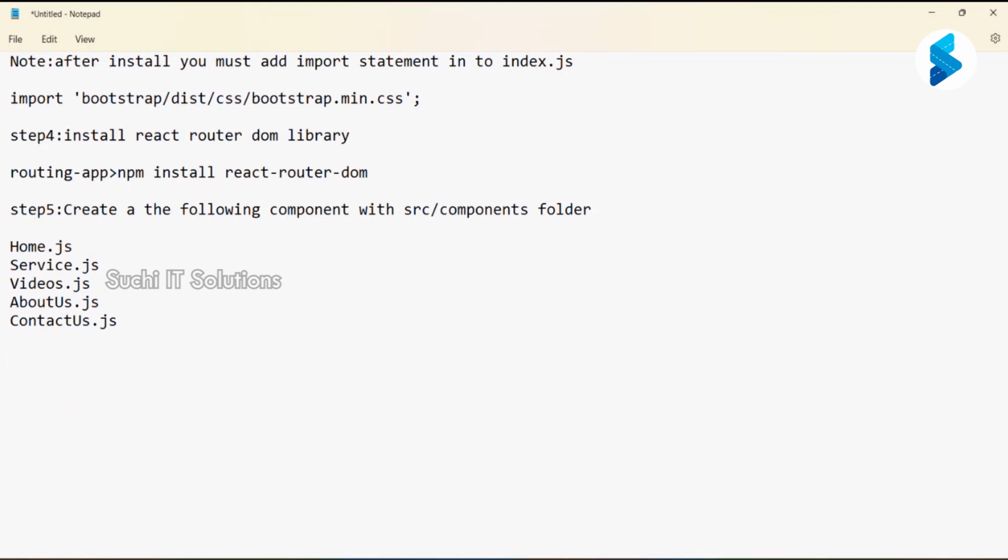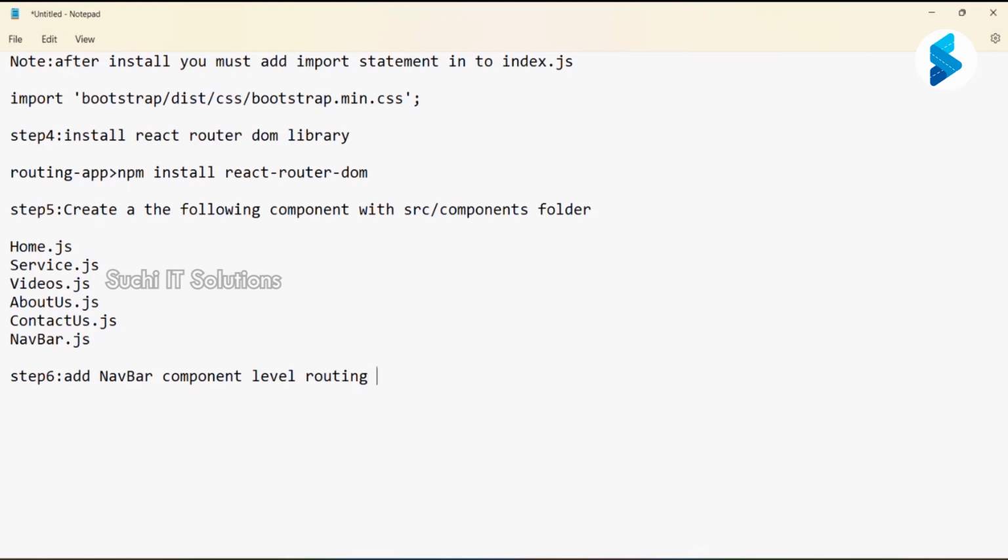These many components I need to create. Even I'm going to create navbar.js.